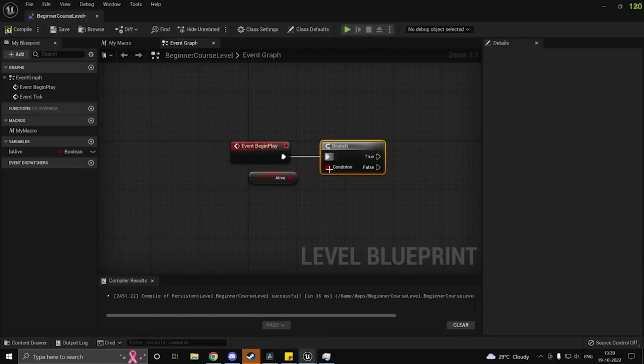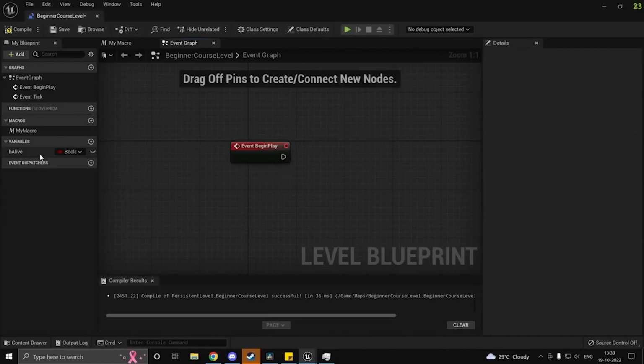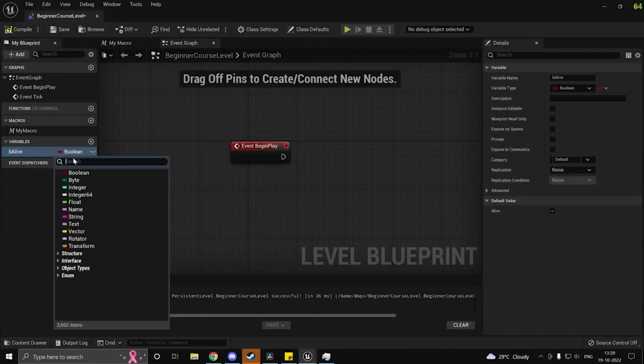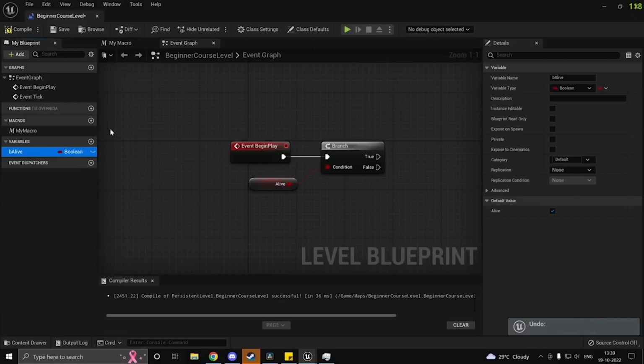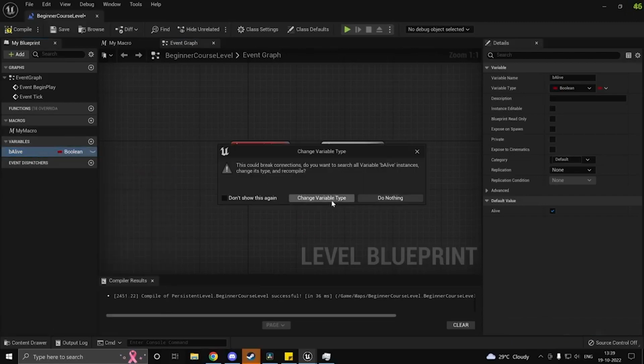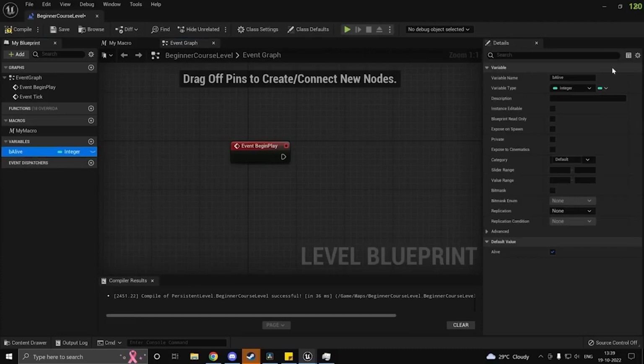Now, the next construct that you'll use is switch. Now switch is something which we already talked about, but we are going to go a bit more in depth now. Now I'll change this variable to an integer again, or rather I'll just undo everything so that we have our integer back. Okay, I've saved it in between, so we can't. So I'll just change the variable type. And for this, we are going to rename this to, let's say, health again.